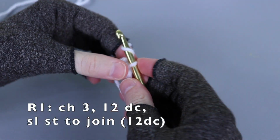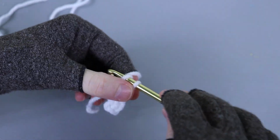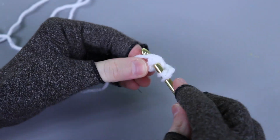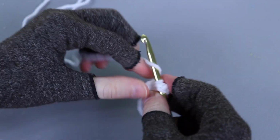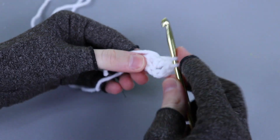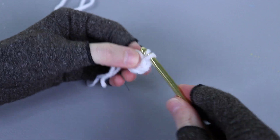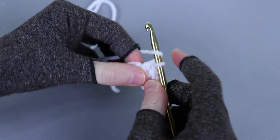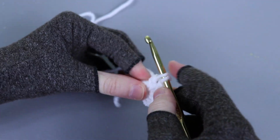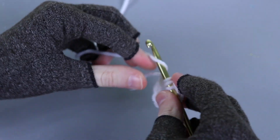For round 1, we're going to chain 3 and then work 12 double crochet stitches into the ring. So that's 3 chains, and then I'm just going to find the center of my ring here and work my first double crochet stitch, insert into the center of that little loop I made from the chain 3s, and work a second double crochet stitch. I'm going to keep going until I have a total of 12 double crochet stitches, and that chain 3 from the beginning of the round does not count as a stitch. So just count your double crochets, and you want to have 12 of them.